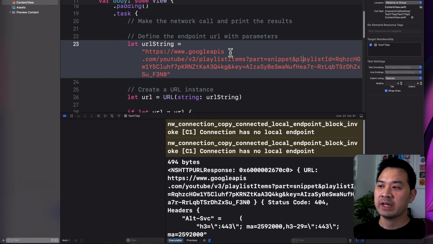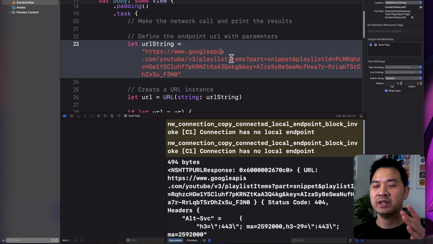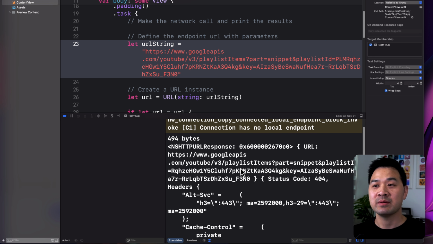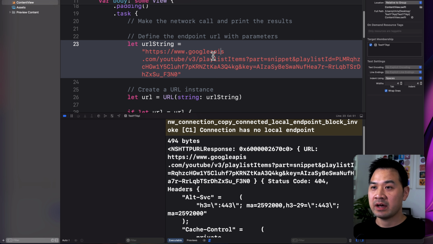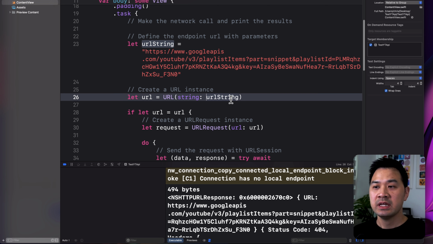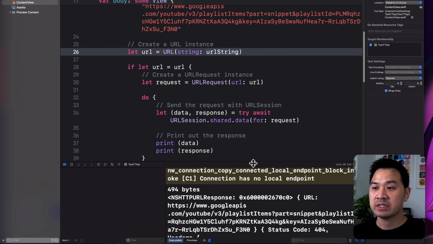That means everything is working as we expect it to, but wouldn't it be great if you could actually see the response? Right here, we're just looking at the status code of the response. Well, sometimes when you're programming and you're working with networking calls like we are doing now, it'd be super helpful to take a peek into what the actual contents of the response and the requests are. And that's where you use a third-party network debugging tool. So I'm going to show you how to use Proxyman, which you can use for free with your iOS app development. And then we can take a peek at the actual response and we can see the data.